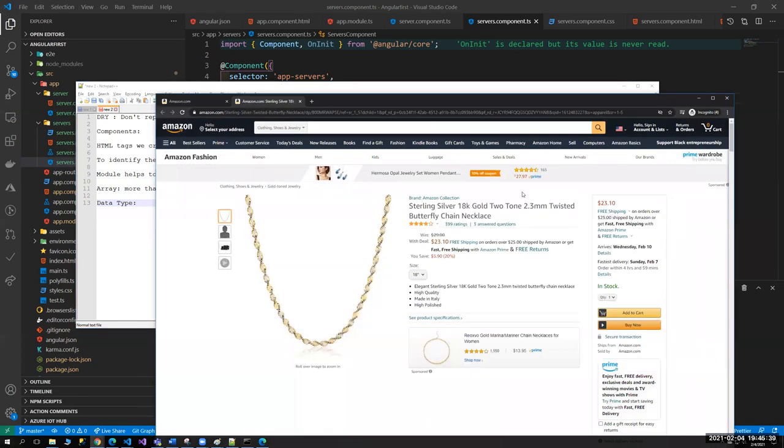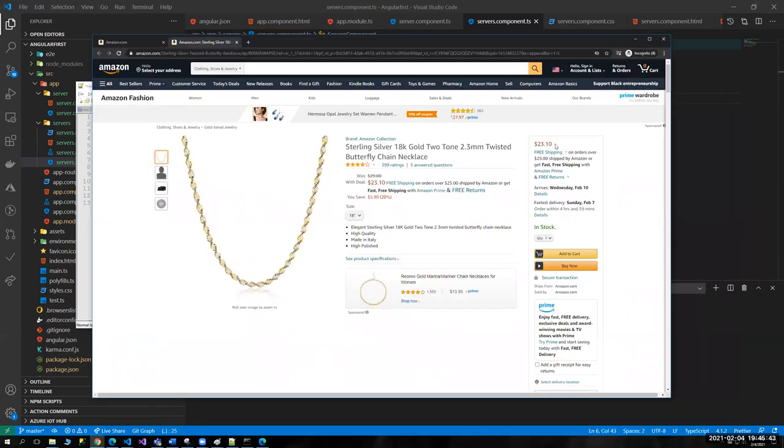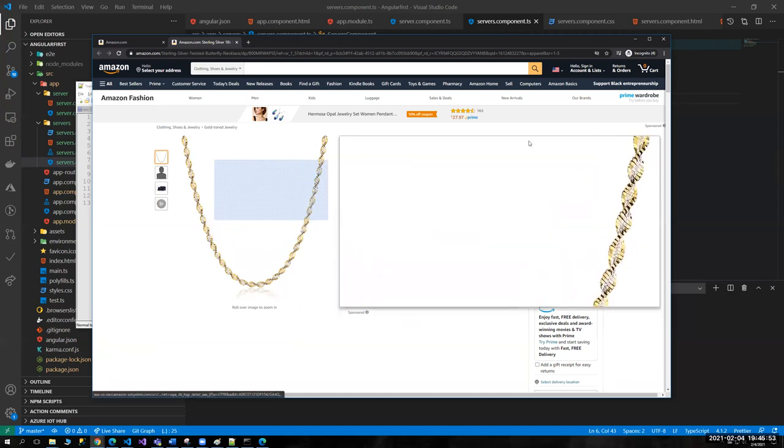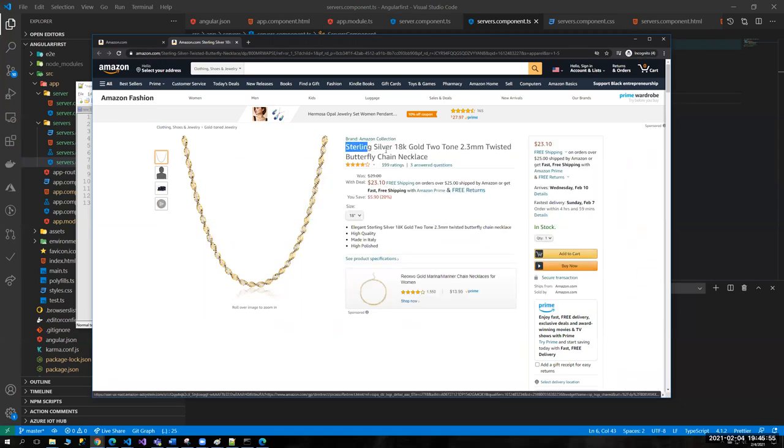Let us go back to our Amazon example. Here, 23.10. This is a number, right? This is a dollar amount, and this is a number. While sterling, silver, and so on and so forth is not a number. This is a description of that particular product.